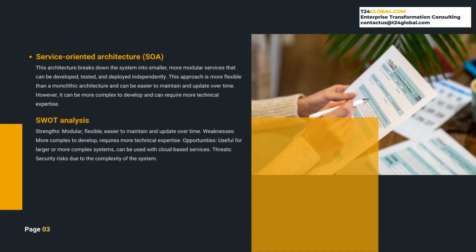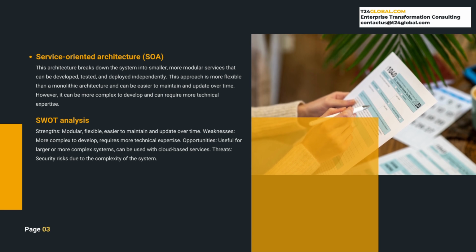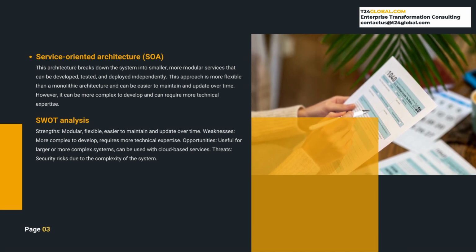2. Service-oriented architecture, that is SOA. This architecture breaks down the system into smaller, more modular services that can be developed, tested, and deployed independently. This approach is more flexible than a monolithic architecture and can be easier to maintain and update over time. However, it can be more complex to develop and can require more technical expertise.